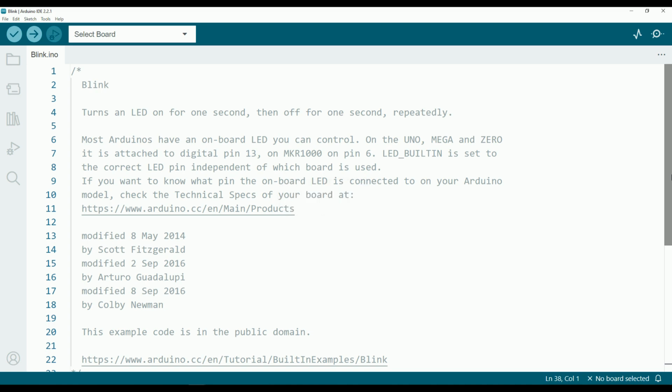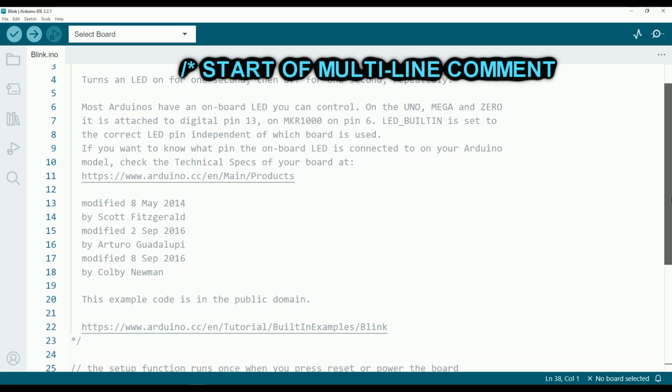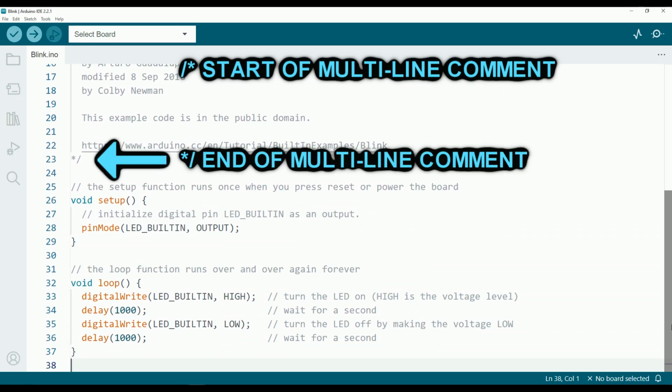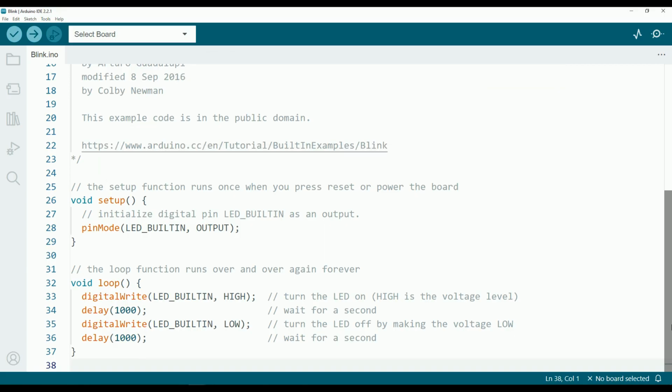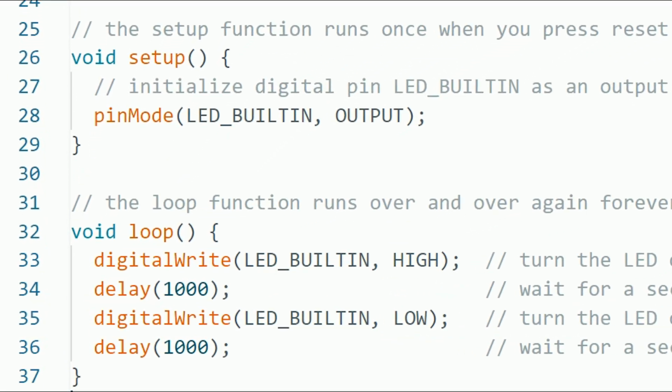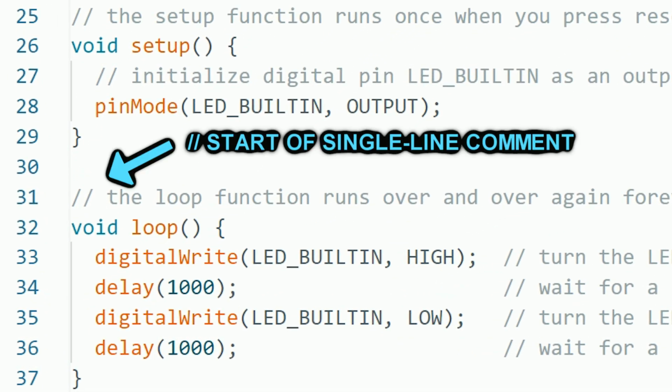On the top of the sketch we usually put text giving some information about the code. It's a good place to put useful links and any relevant information. It's included inside these signs, so it's not going to be executed by the program. We call this a comment, which is exactly that, a comment to help the person reading the sketch to understand the code. We can do it with multiple lines like that, or individual lines by putting two slash symbols before the text. This is very useful because we can write our own comments to make everything clearer.